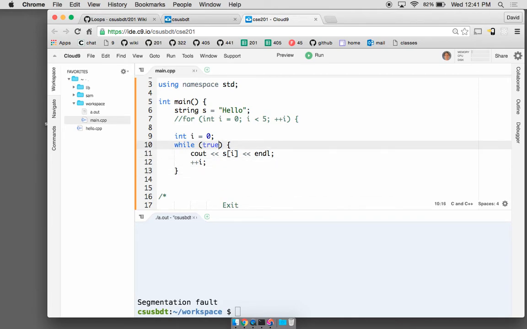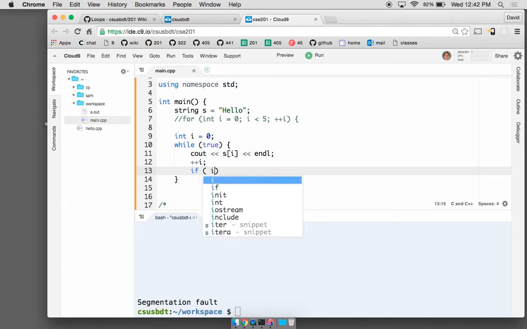So what about the do-while loop? The do-while loop looks like this. Let me put this back in here. If i is greater than or equal to 5, then break. I don't need braces there because it's just a single line operation. It's a single substatement. This break by itself is a complete statement. It's a substatement of the if statement. I don't need to use braces when it's just one substatement. But this is a little easier to read, perhaps.